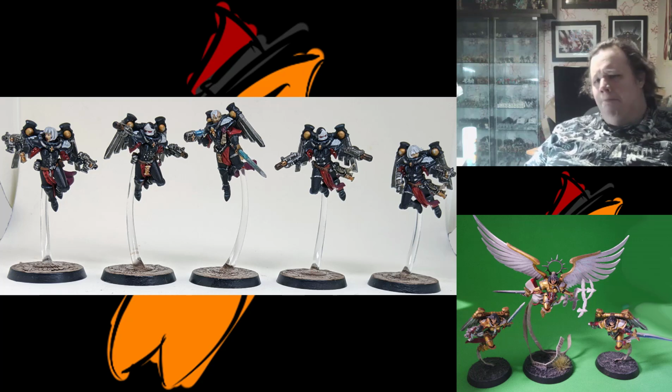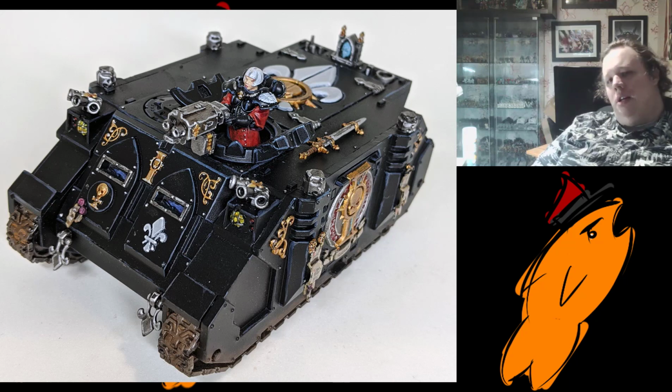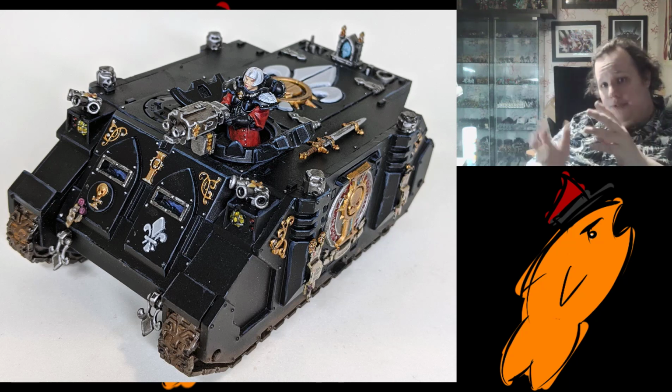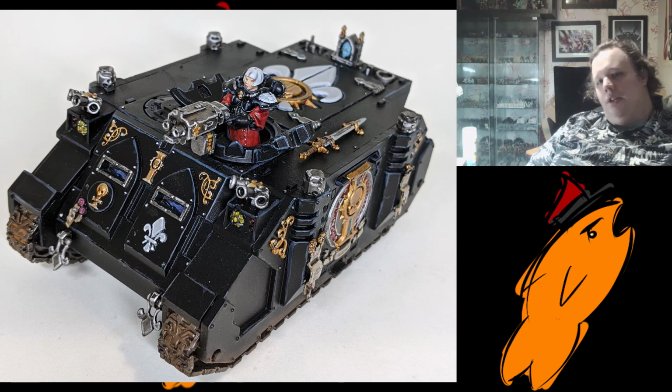The Rhino. Now, the Rhino's a really interesting one, because this is the same old Mark IIb Space Marine Rhino that Games Workshop have sold over and over again in kits since, not since I got into the hobby, because I remember the original plastic Rhino, the one that was in two halves that you had to make, but for a very long time we've had this Rhino kit. And for Sisters of Battle, what they've done is they've made an extra sprue, so you get the extra Sisters of Battle sprue in the box, and you get some pieces to put onto the Rhino.